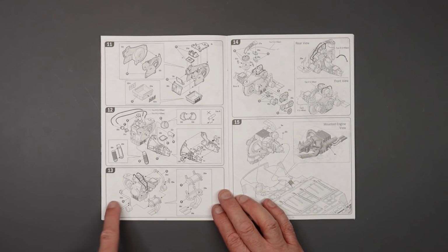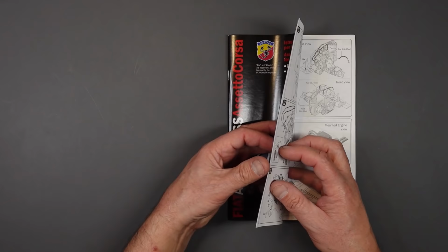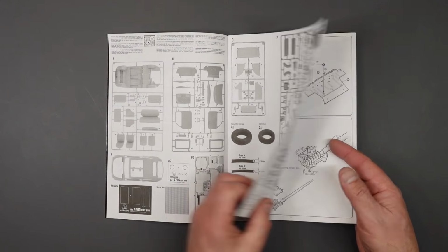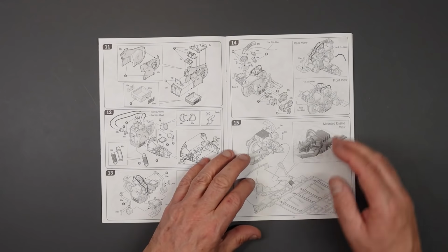And then we've got the exhaust system going on, building up the silencer, building up the tailpipes. I'm guessing they should be chrome. Let's have a look. E is the sprue. E is chrome. So there we go. So that's good. So you've got chrome tailpipes on this one.